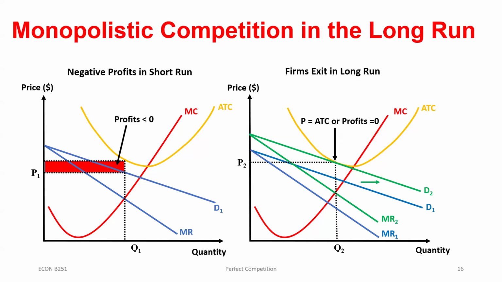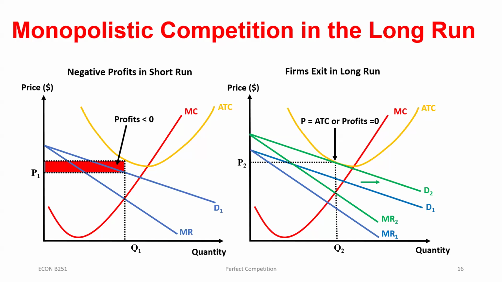So, you don't necessarily have to draw these out every single time. It gets us kind of similar results as those perfectly competitive markets. As firms exited the market, what happened to the quantity and price that those firms produce? Quantity went up, but the price they could charge for their product, well, it also went up, right? And so profits are exactly equal to 0.